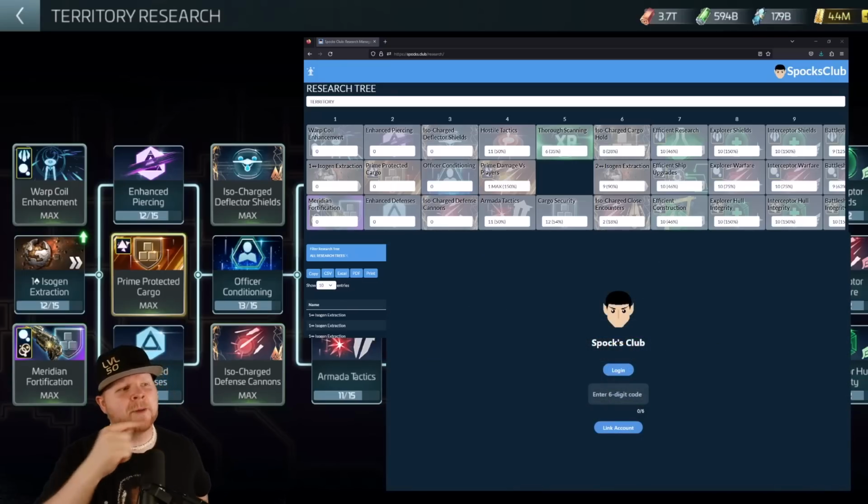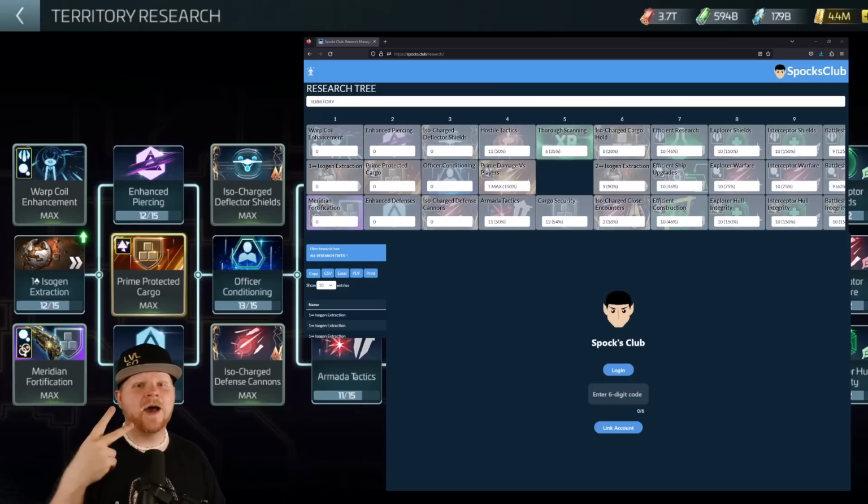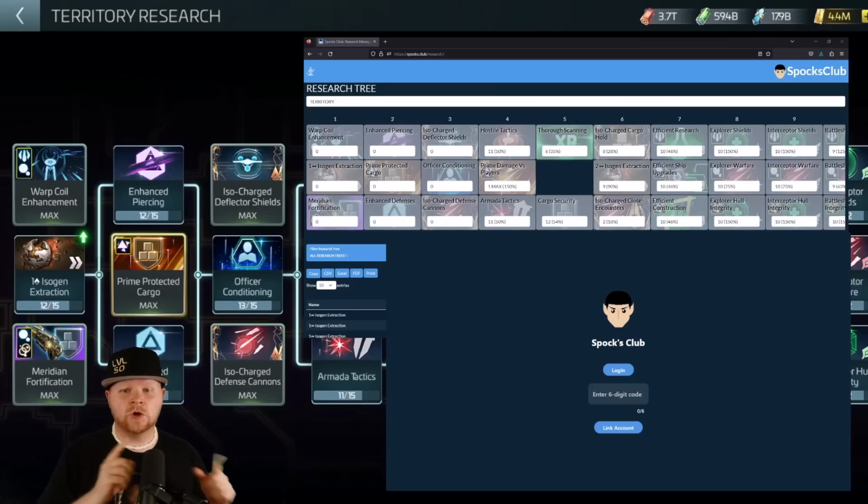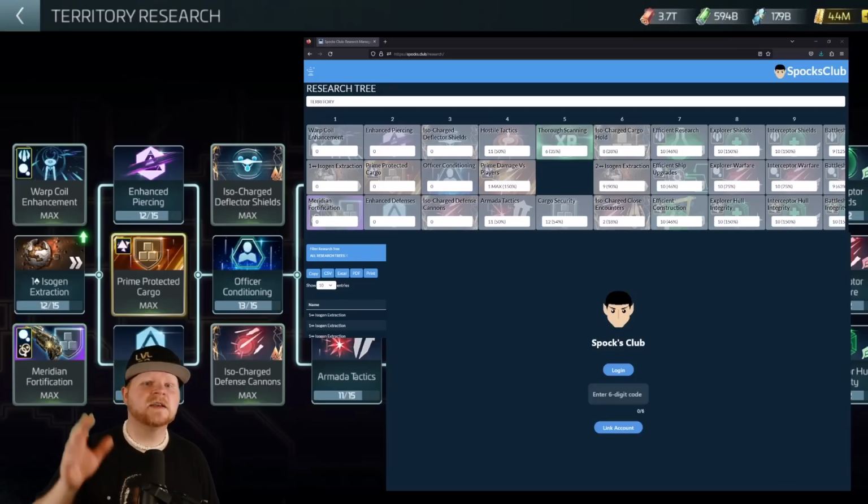Bam. So it's an application that is currently on my computer. Now, there is a mobile version of this and now a PC and Mac client that will allow you to sync your accounts so that you can put all this stuff together in Spocks.club, and I'll show you how it works and remind you how it works in a little bit. But a couple notes to make for this.